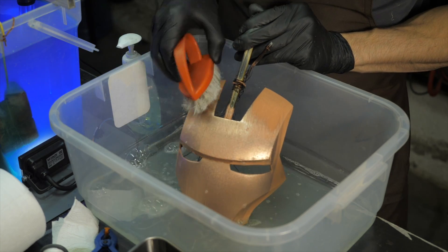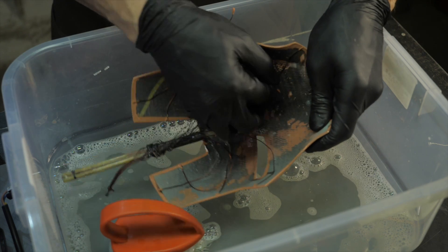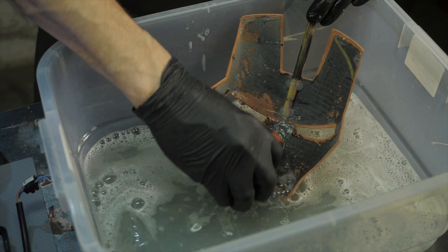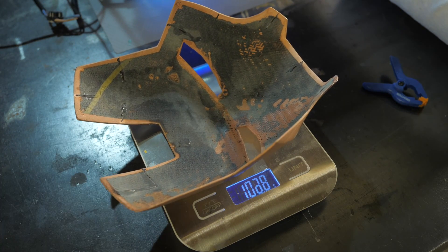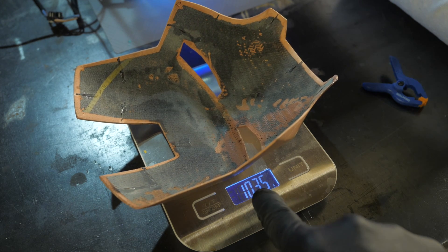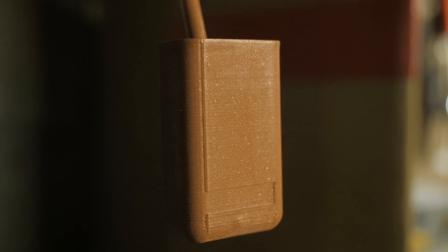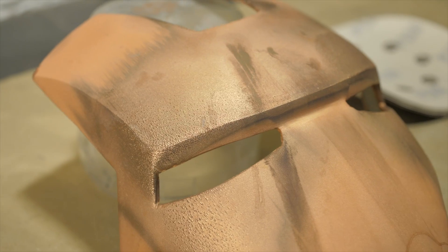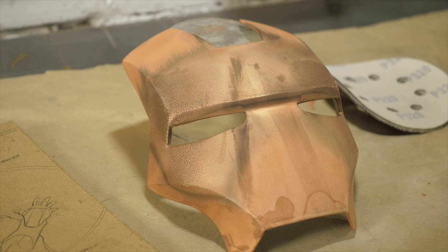Immediately after the galvanic bath, wash the pot in soapy water. Contact wires and the mounting rod can be removed so they do not interfere with washing all surfaces well. Weigh the pot to estimate the mass of the grown copper, and knowing the area, estimate how thick the copper layer turned out. When using copper conductive varnish we would get a perfect mirror finish right after the electroplating bath, but with graphite varnish and powder this doesn't work. In any case, this is the best quality of copper layer I was able to achieve with graphite on such large pots.